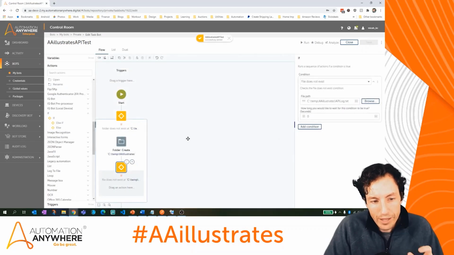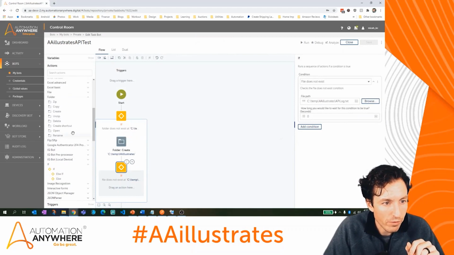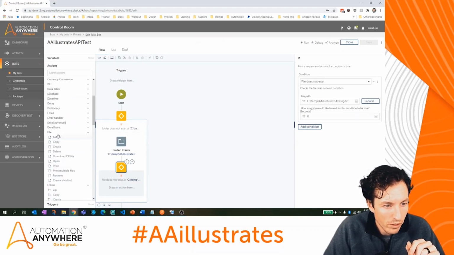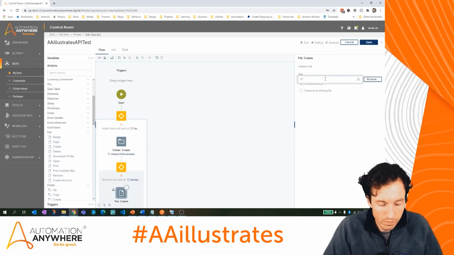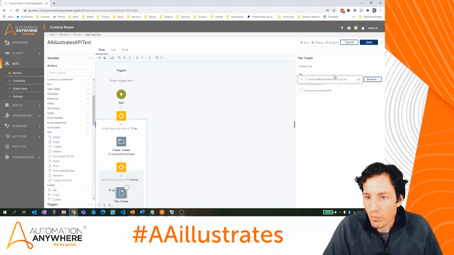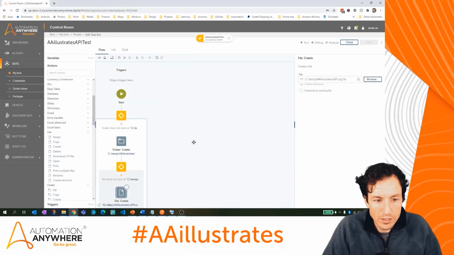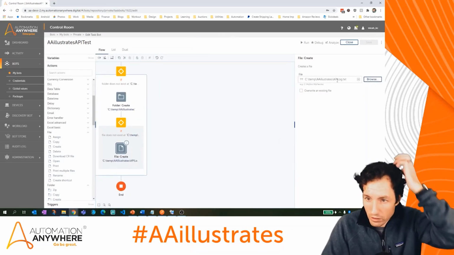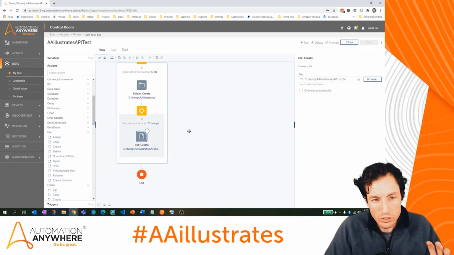So if that file does not exist, I'm going to do the same thing that we just did with the folder, and I'm going to create the file. So let's go to create, drag that over here, paste that file path. I'm going to say overwrite existing. Actually, that wouldn't matter because that would never hit. So I'm going to hit save. That would never hit because I'm only in a condition statement here that assumes that the file does not already exist. So that's fine. All that did was just set up our file.